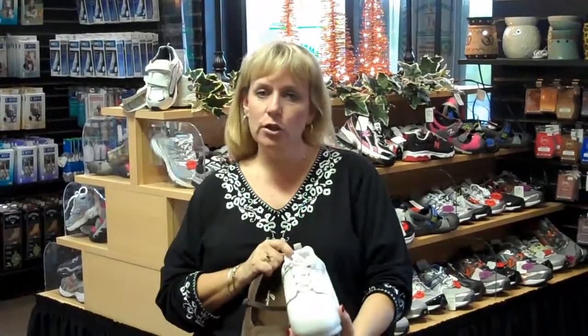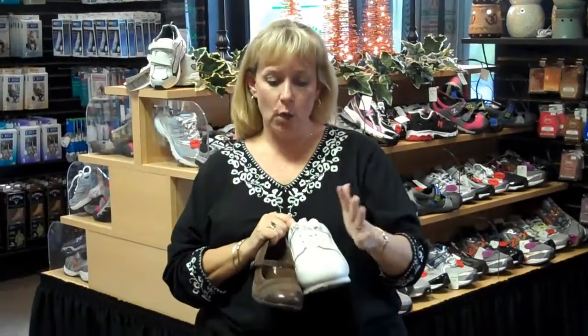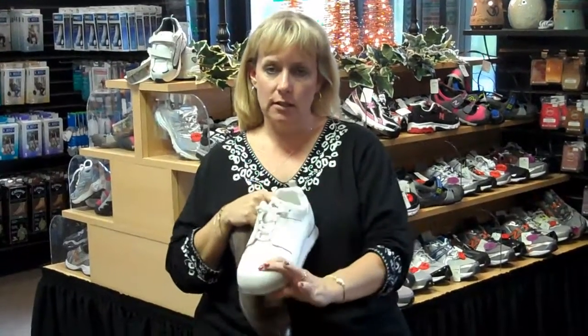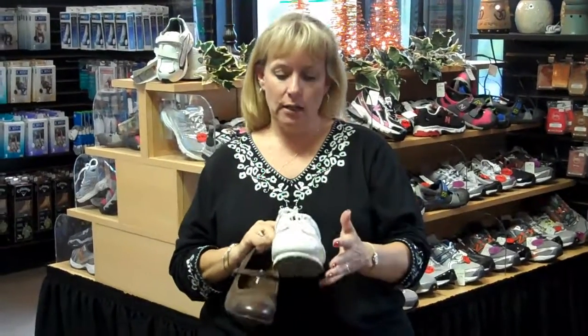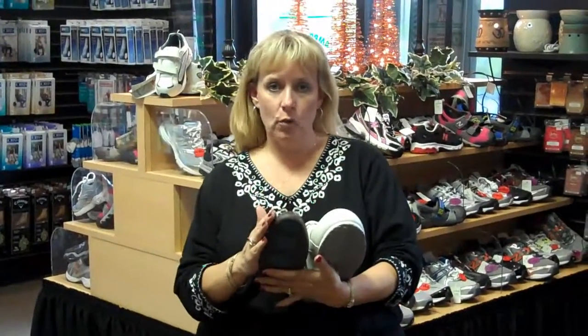Typically it's shoes that are too tight in the toe area, or shoes that curve incorrectly based on your foot shape. The easiest thing to do is always make sure you have a shoe with a mitten shape and a deep toe box. Another thing you can do is take the insert out of the shoe and put your foot down on it. If your foot sticks out past the insert of the shoe, you're going to have corns and calluses.